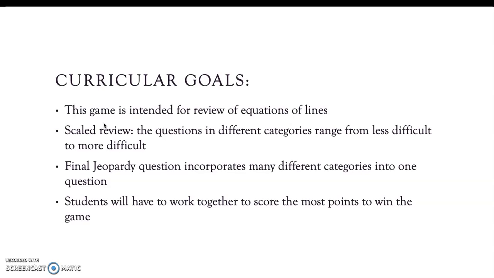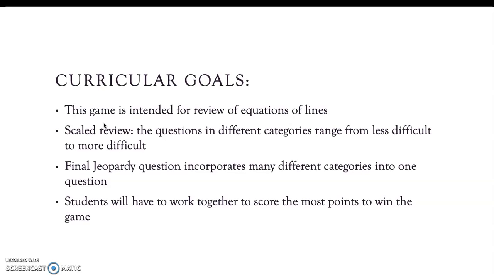Some curricular goals for this activity are that this game is intended for review of equations of lines. It is a scaled review, so the questions in different categories range from less difficult to more difficult. Each category is going to have a dollar amount associated with it, and if you choose a question for $100, that is going to be easier than a question for $500.